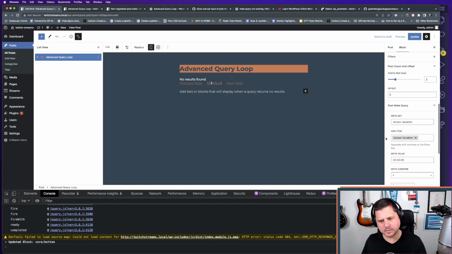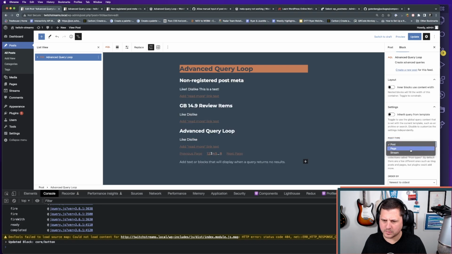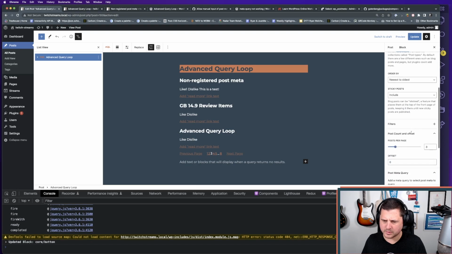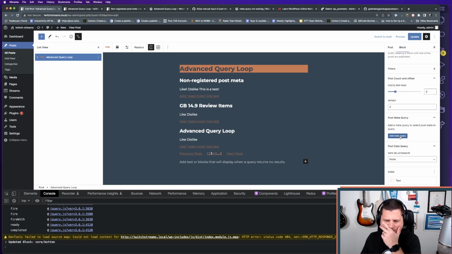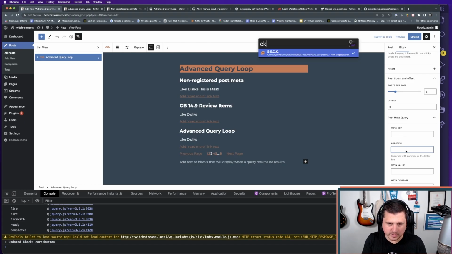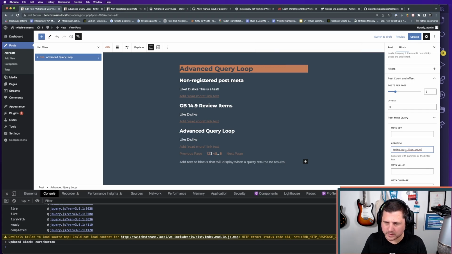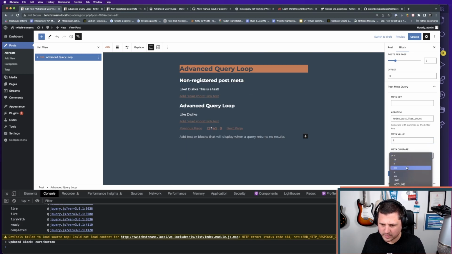Interesting. I thought that was supposed to clear that out. Page, post. Okay, that's clearing it out. Post. Weird. Okay, so a bit of a bug there. I'll have to look at that. So we're gonna add a post grid. So the item that I want to add is, it's like codex post like count. Meta value is going to be 1, and it's going to be greater than or equal to 1.